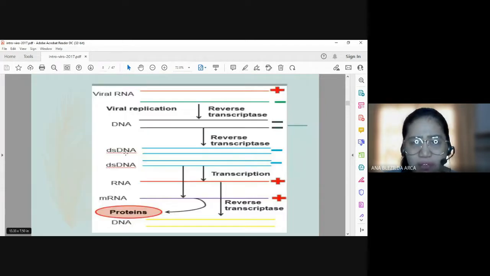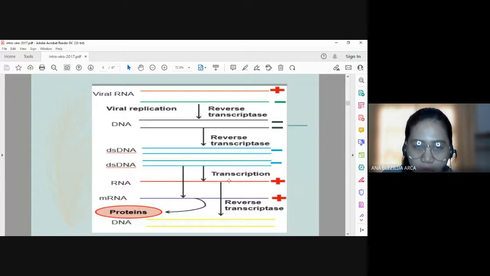Paano niya ginagawa 'yon? So, this is the negative strand RNA. Mag-undergo siya ng replication muna by adding reverse transcriptase enzyme para makagawa siya ng DNA, di ba? Then after that, since negative stranded pa rin yung kanyang DNA, kailangan niya ng another cycle of double-stranded DNA production. So that's why you're going to add reverse transcriptase as well. And then after that, kapag meron na siyang maraming double-stranded DNA, it will now undergo transcription process para makagawa siya ng positive strand RNA. Okay?